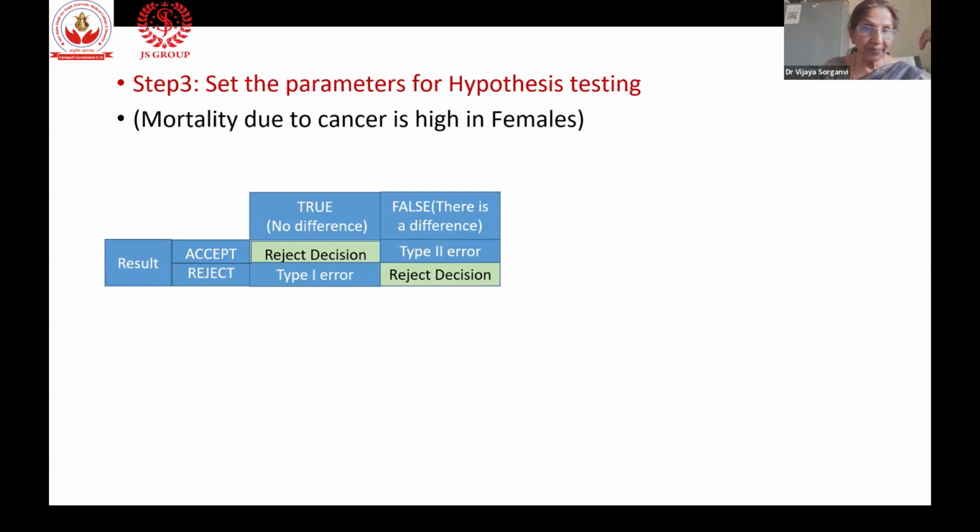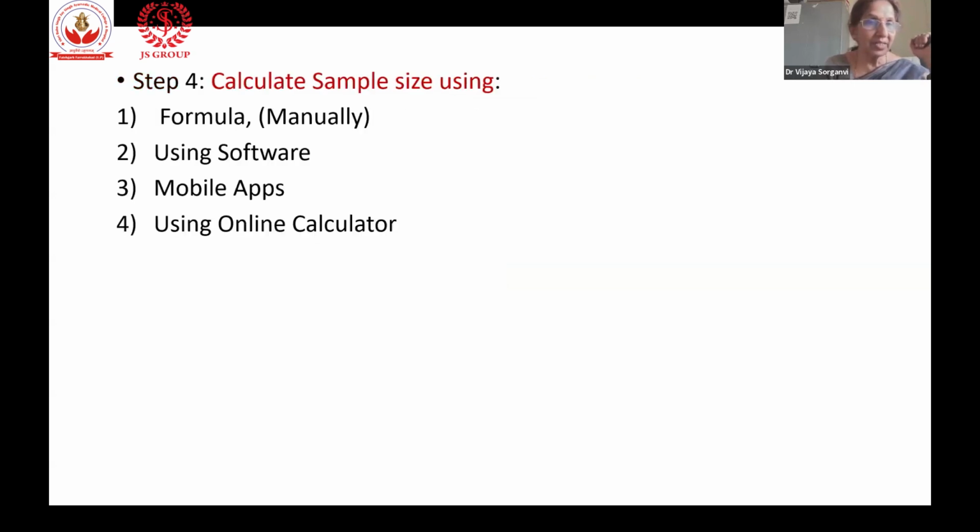If we consider a 95% confidence level, it means we are taking only 5% error, because we are doing a sample study, not a population study. We may get 5% difference from sample to population when we generalize the result of the sample to the population. But 95% our results will apply to that particular population. So we consider Z alpha and Z beta while calculating sample size to draw the correct conclusion at the end of the study. So this is setting the parameters while calculating sample size.